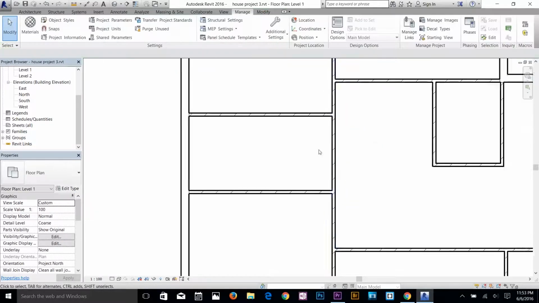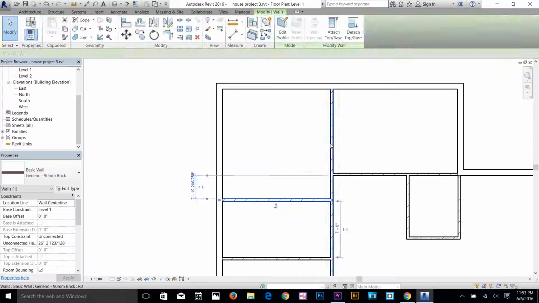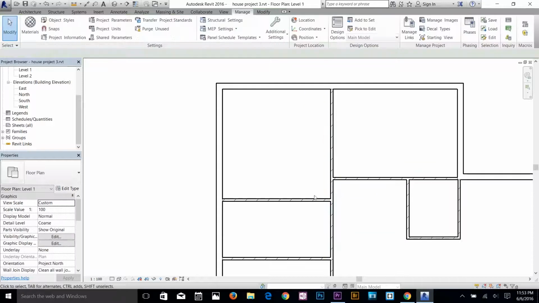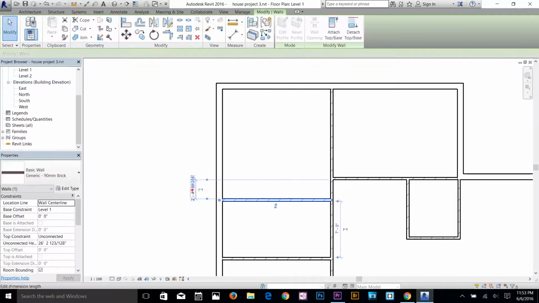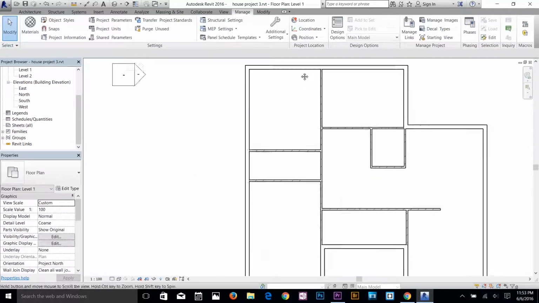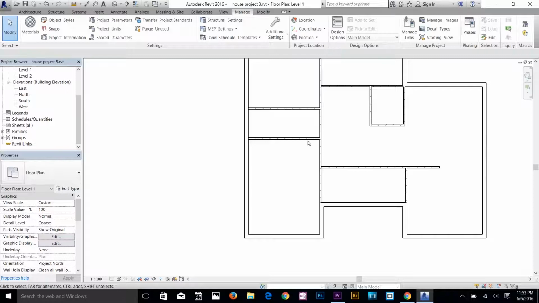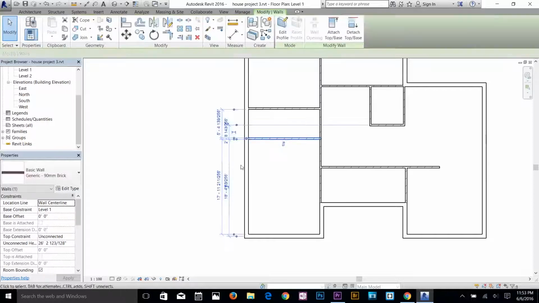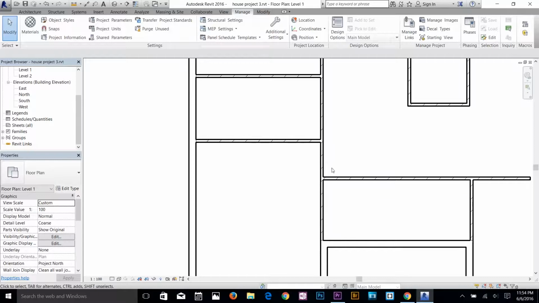Alright, and then I'm going to select this line and change this to 11 feet, and then change this to about, let's say, 4 feet. So we got this room there, and I'm going to change this wall to, let's say, 17. I hope I have enough room here to put the door for this room.